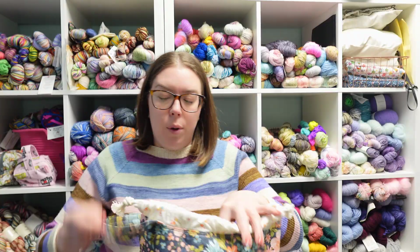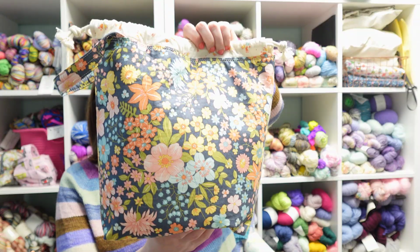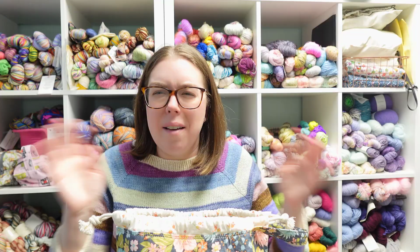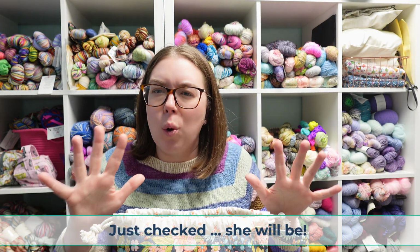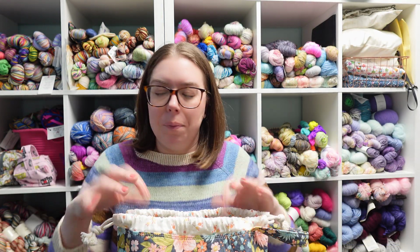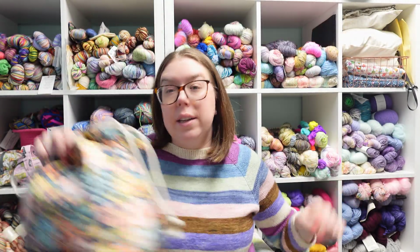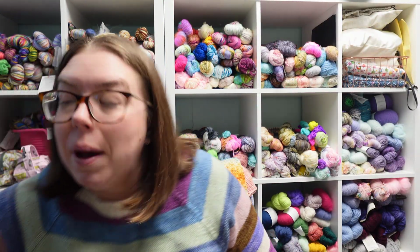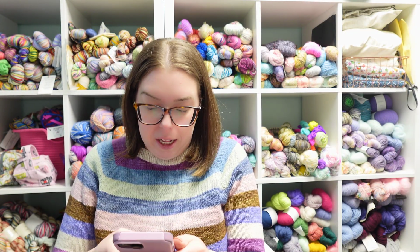And this is in an MOQ bag by Donna. She's one of the lovely local makers that is often at Fiddlehead or PEI. I think she's going to be at Atlantic Yarn, but don't quote me on that. I might be wrong about that, but I might be right. Anyways, I love this bag. I got it from Donna, and it was sold at Legacy Lane. I'm sorry. My phone is not on silent, and that is my work chat jingle jangling.